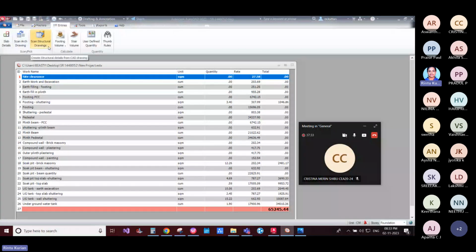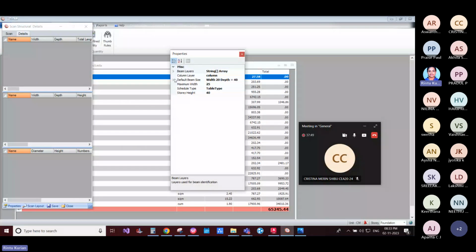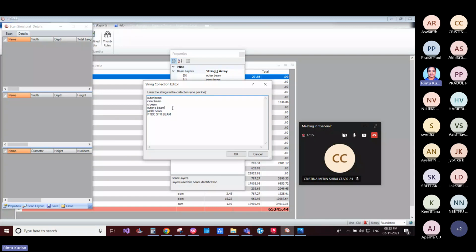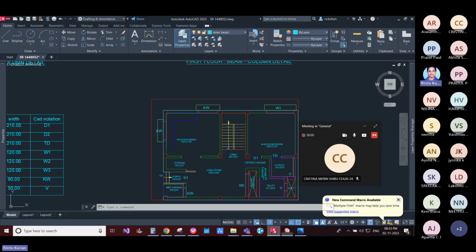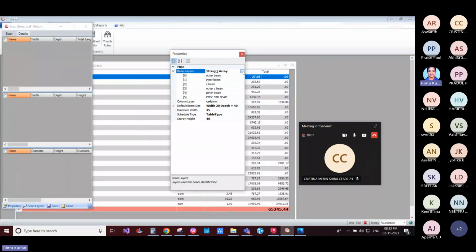In this particular story where there is foundation, we'll be scanning for the structure scan. That is the plinth beam portion and the pedestal portion in the plinth beam. Then we'll go for the calculation of foundation and then we'll proceed to the next floor. Now here, change some parameters. Here you can see there is an option for entering the beam layers. You can give a list of beam layer names which we have used in the AutoCAD file. You can type it directly in this particular window. You have to take it by using this particular option over here.